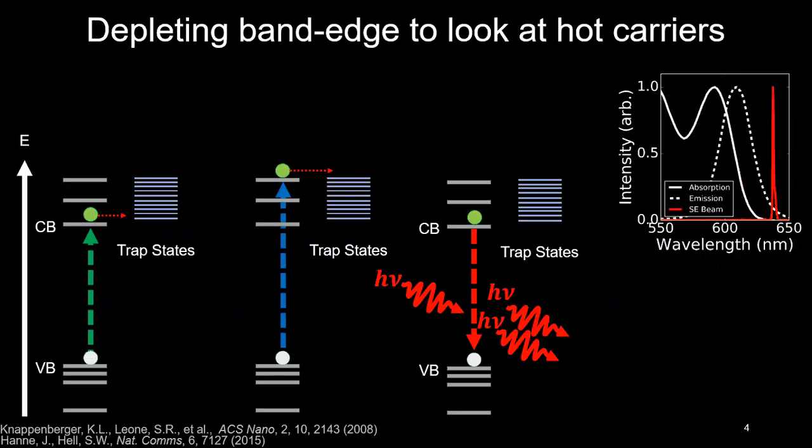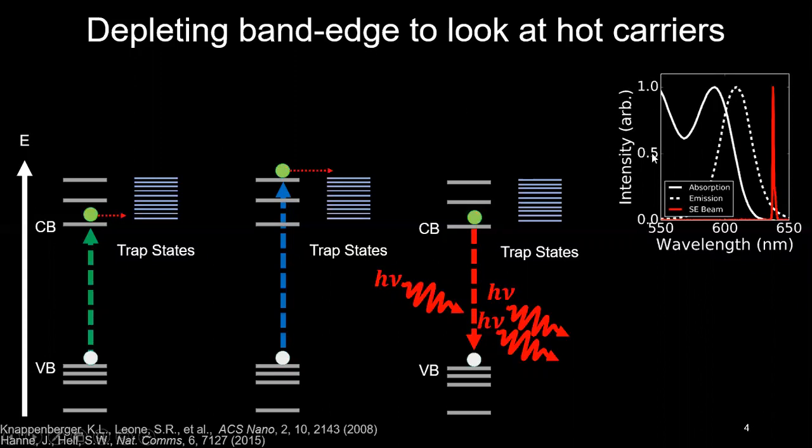And so the experiment we wanted to do is find a new observable, find a new handle to investigate what's really going on with blinking. Historically, fluorescence has been the dominant observable that we look at, and so we were looking to see if we could augment this or do something to the fluorescence that gives us more insight into what's going on. And so the idea I had was to use a depletion beam tuned to the stimulated emission transition in these particular dots to see if we could perturb their blinking and their blinking statistics.